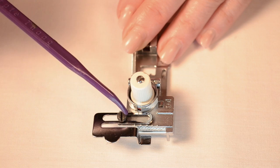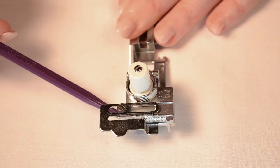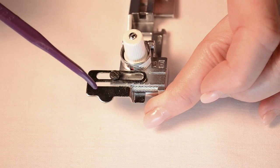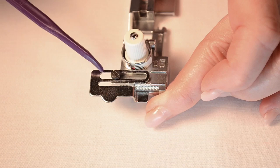This little section with this little black screw is a guide, and that slides from left to right depending on which needles you're using. You can see there are indicator ridges on this foot, and in a previous tip clip, we talked about the indicator ridges being aligned with the needle positions. So depending on whether you're in cover stitch mode or overlock mode, that will determine where you adjust this little adjustment guide for positioning your elastic so that it stays put.